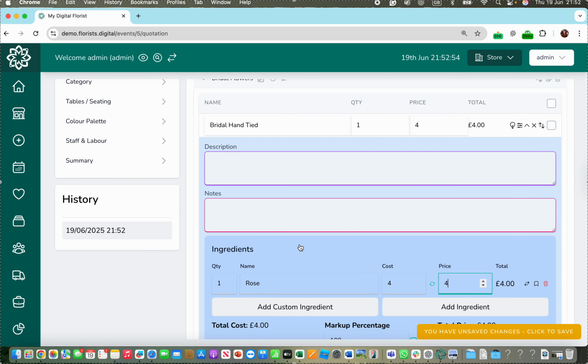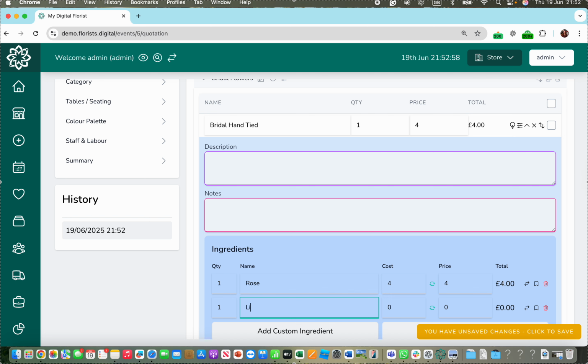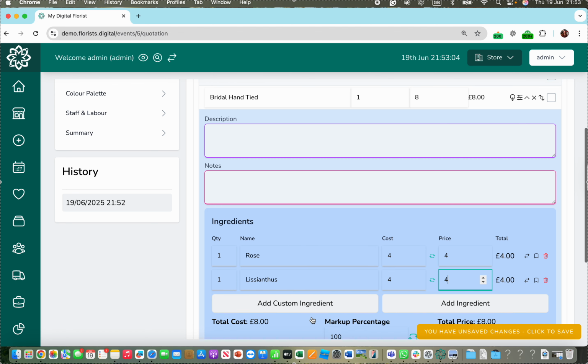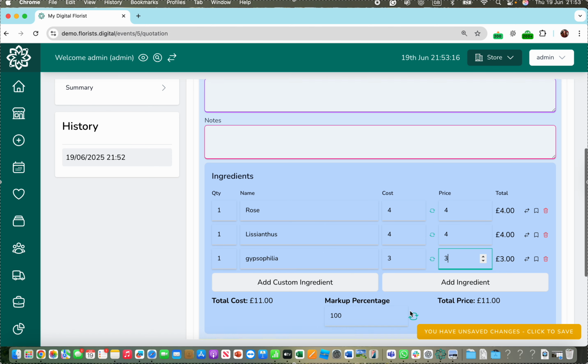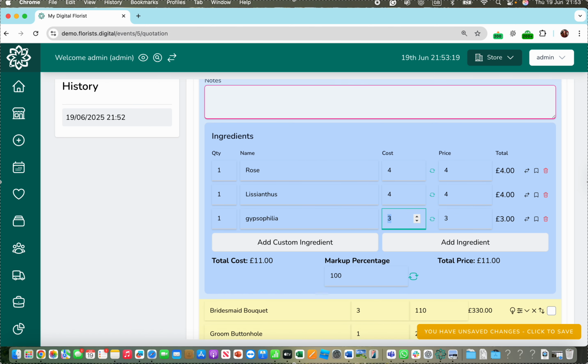So here I am, I'm pricing this up. I'm going to go Anthes. We retail that for 4, so we're going to do that there. We're going to go Celia. We're going to pop that in at 3. If you wanted to put your margins in, and let's say you said, well, actually I times by 3, so I am going to put that in as cost a pound and times it by 3. Well, let's take that out, and then to put the margin in, I do that there. You can do that for every item, so if you know your cost, you can put that in, or you can just keep it as 100% and do it as that.